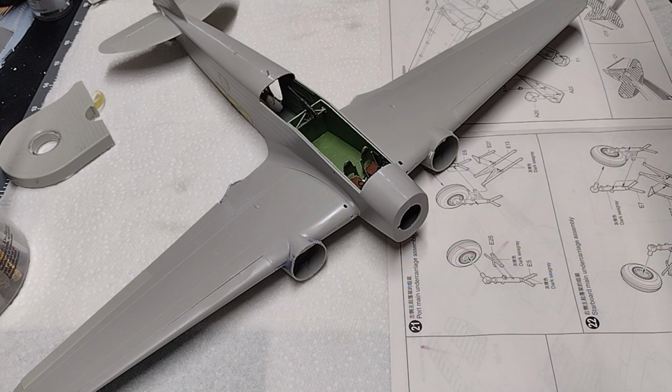Today I'm going to work on the landing gear. Step 19 is putting together the wheels and tires. 20 is torpedo assembly, which I haven't decided if I'm going to use the torpedoes or not. 21 is attaching the wheels to the struts and all the other assemblies that encompass the landing gear for both sides.